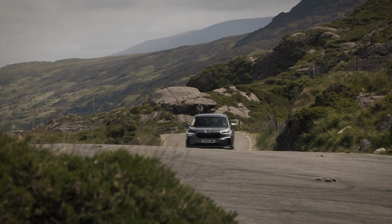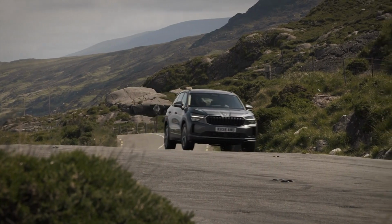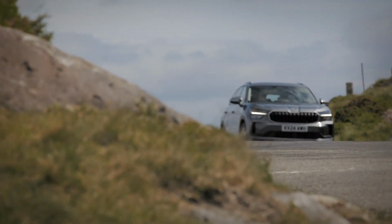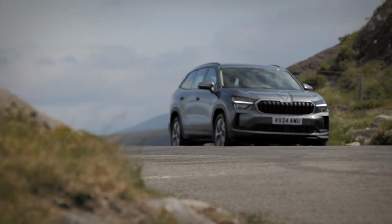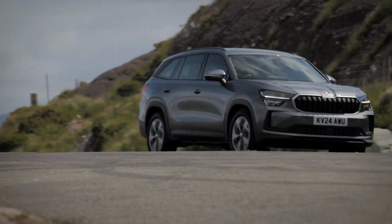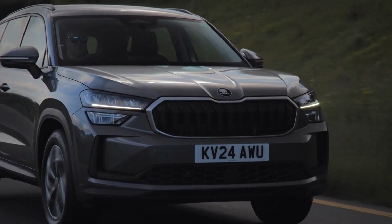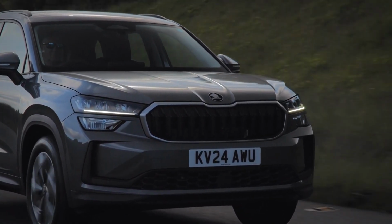For the benefit of space, either a 2-litre diesel or 1.5-litre petrol offer similar power and between 45 and 50 miles per gallon. Hitting the market at around £37,000, depending on if you select that third row of seats or not, the KODIAQ actually appears far more lavish than it actually is.